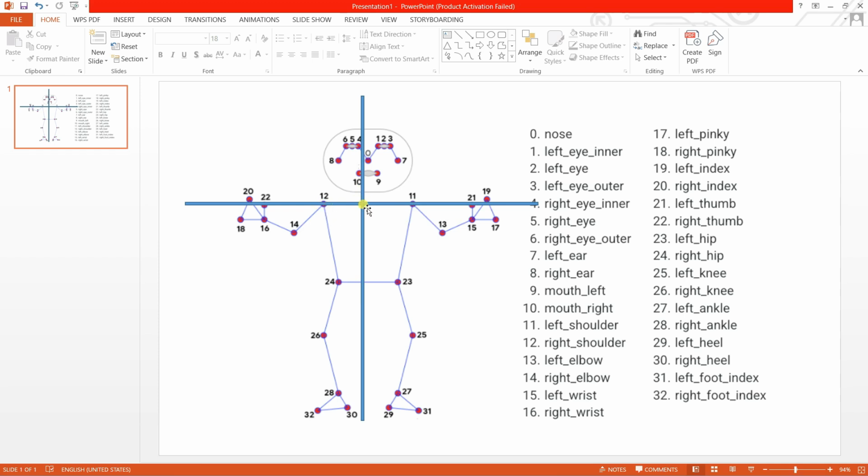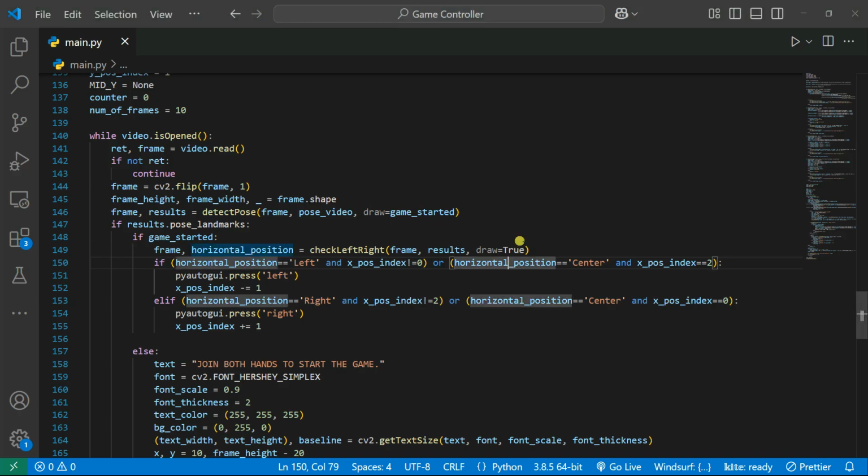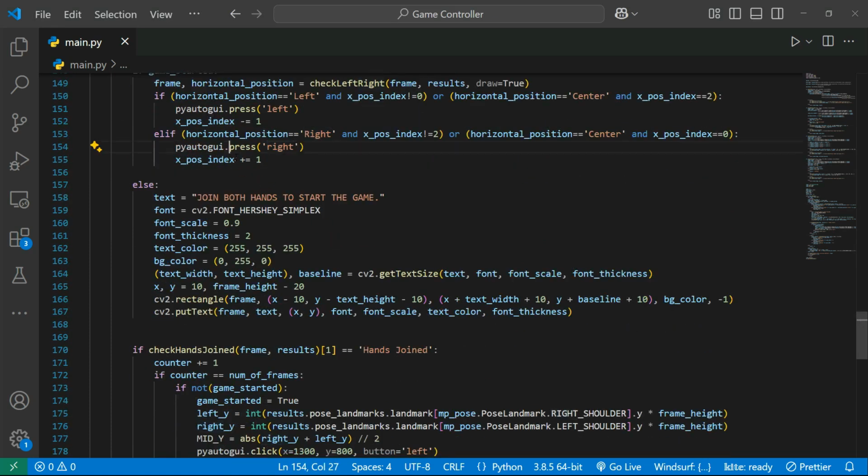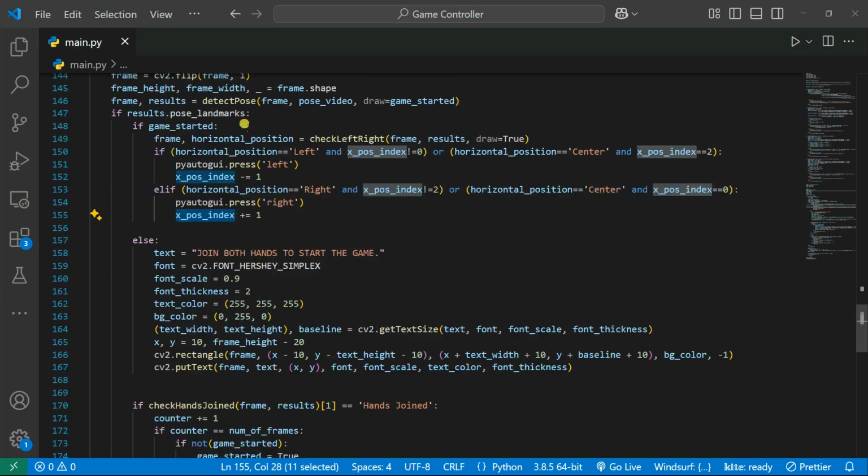If this value is going to this portion, the center, obviously this is nothing but the right portion. Okay. So same thing you can say for right: position is equal to right, and if the pose index is not equal to 2, that means we give it as the right portion. Okay, right portion. And you give pose index plus 1. And in the case of the left portion, you give minus 1.